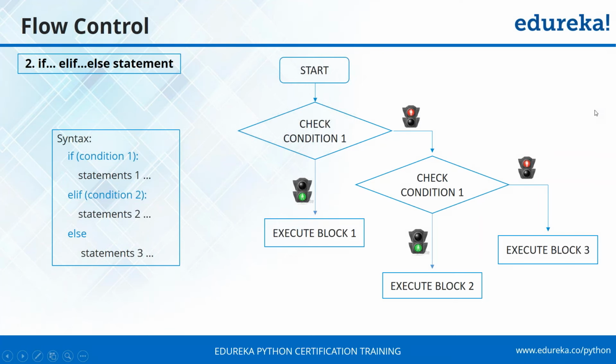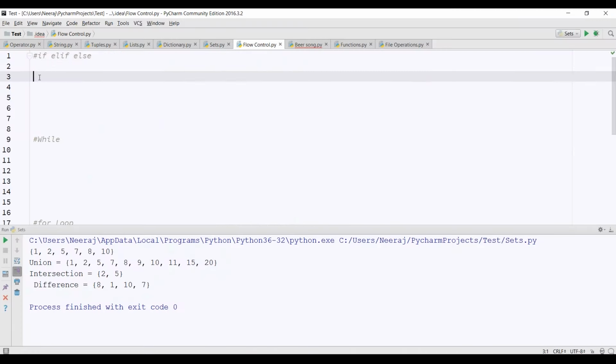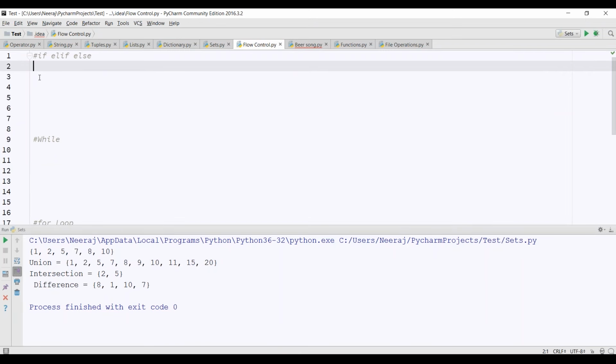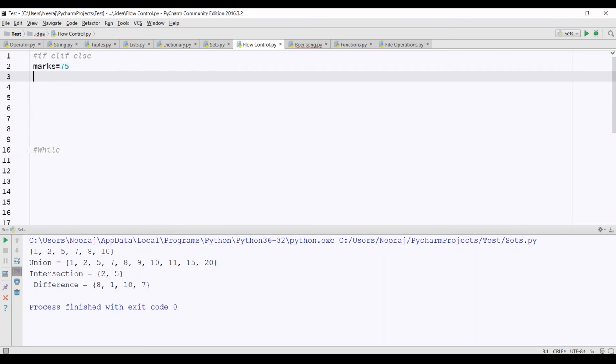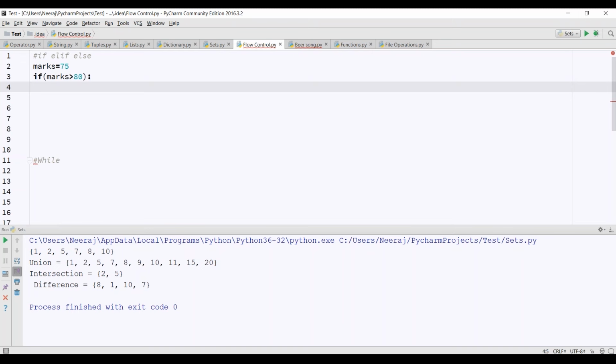Okay, so what I'll do is write a program in which I'll use if and else, so that it will be easier for you to understand. Let's take one of the most popular examples here. Let's consider marks. So my marks is equal to 75. I've got 75 marks in one subject. Now if, then you open a condition: my marks is greater than 80, then to enter into the condition, make sure you specify a colon and then press enter. Always make sure you're following the correct indentation, as this will really help you while debugging your code. So if I've got above 80, then print grade A.